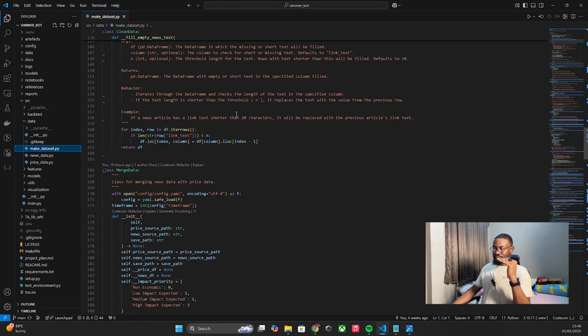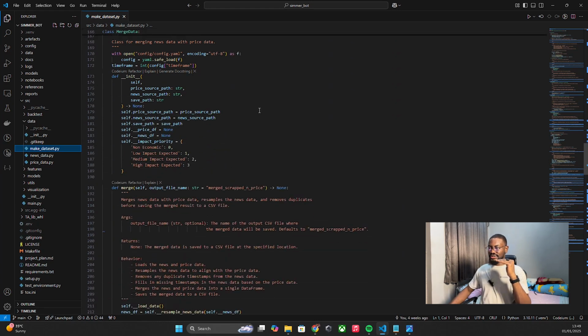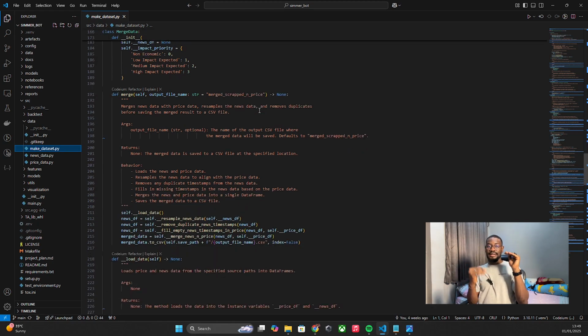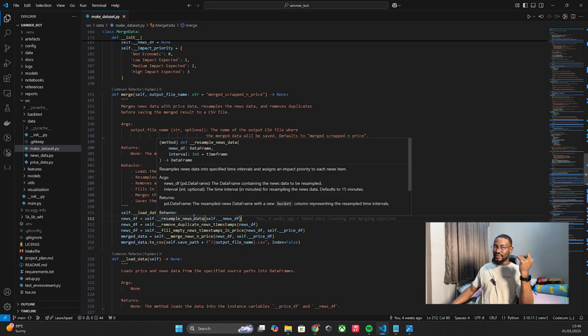And then to merge the data, we just want to merge on dates. So we resample the news data to fit the time frame of the price data. What we have here is price data every 15 minutes, so we want to resample the news data to fit every 15 minutes.